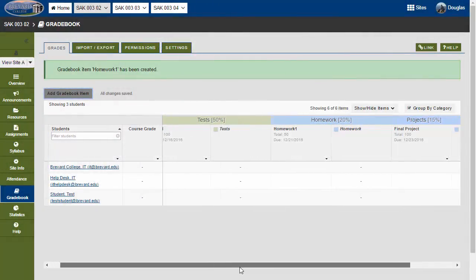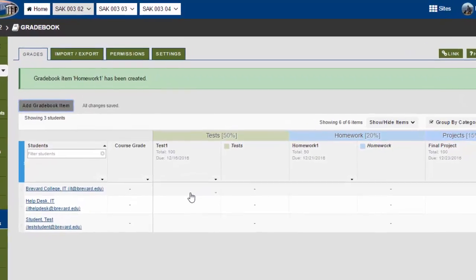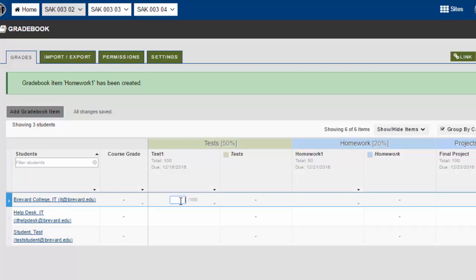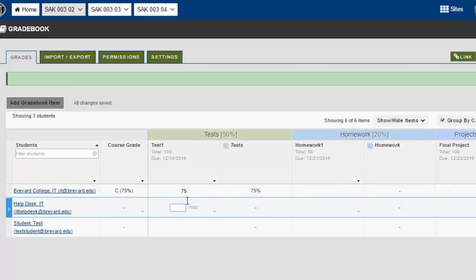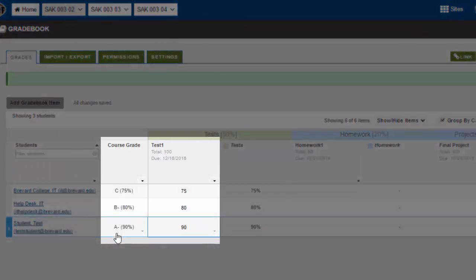Okay. We'll get to attendance here in a bit because that item will come through the attendance tool, but now that we have some items added to our gradebook, it's time to grade. In this instance, we can say that we've taken our test and that our students are ready to have their grades entered into the gradebook. This student here has received a 75, so we can enter the grade by clicking in the space and typing out the number. When we hit enter, it takes us to the next line for that gradebook item, and we can continue to enter grades as needed.